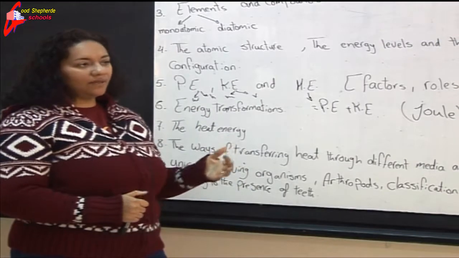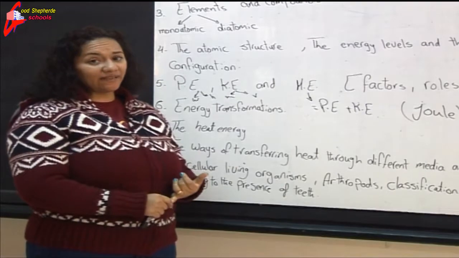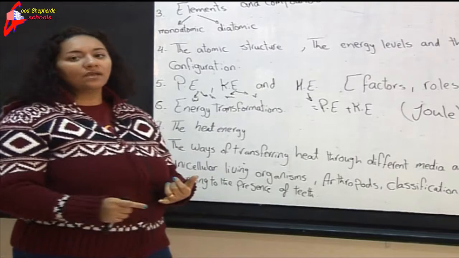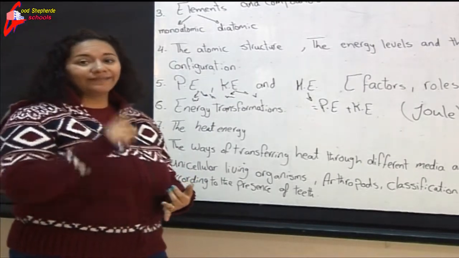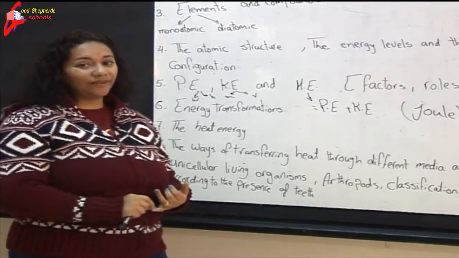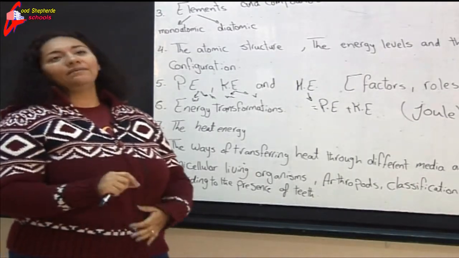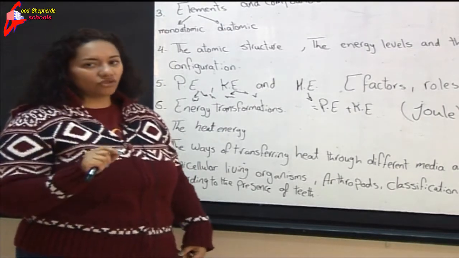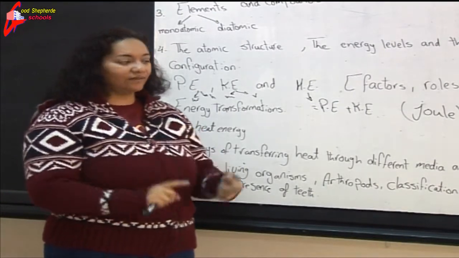And we have many transformations of energy, like the solar cell converts solar energy to electric energy. The solar heater converts the solar energy to heat energy. The lamp changes the electric energy to light energy. But if he asks you about the filament of the lamp, it converts electric energy to heat energy, because the filament must be warmed up before lighting the lamp.